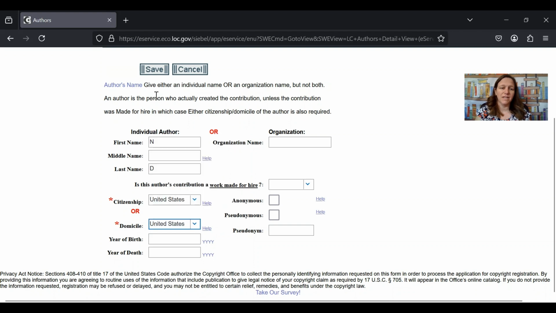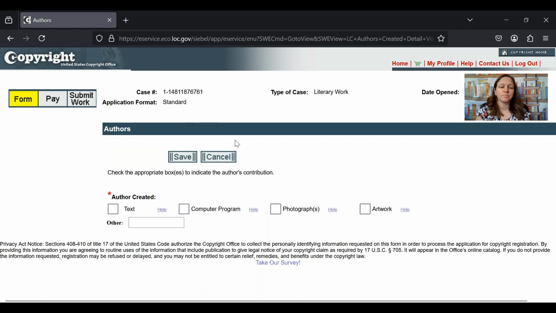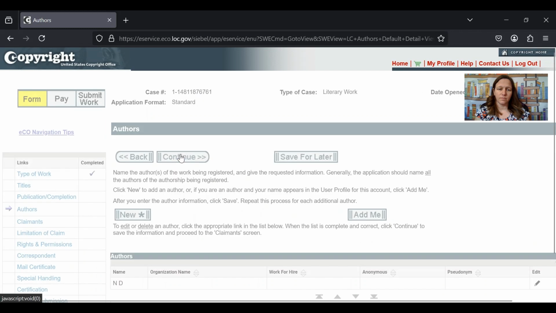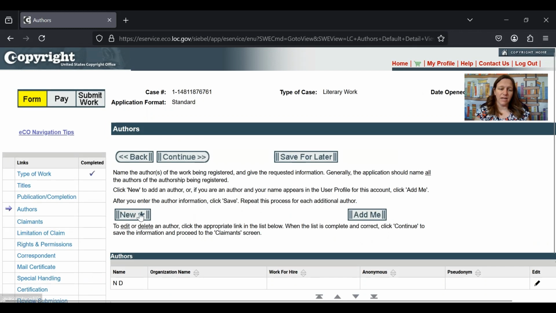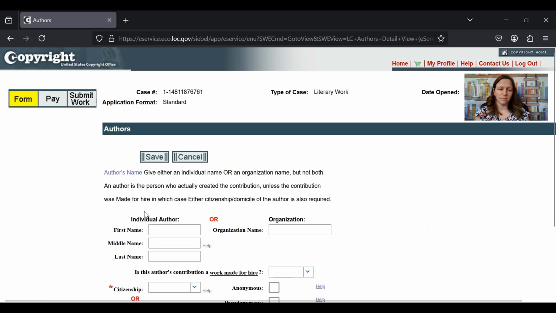Okay, and then when you hit save on this screen, which I am going to hit because I have to show you, you're going to select a couple things here. Typically on my children's books, sometimes I'll do the illustrations, but sometimes I will hire somebody, in which case I would say that I did the text, I would save it, and then I would add another one.